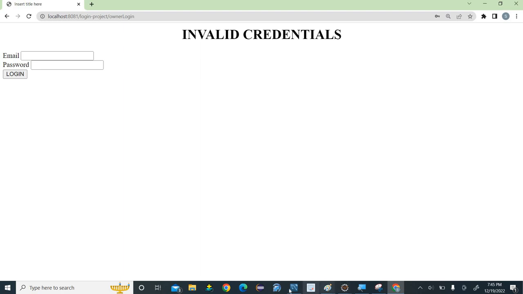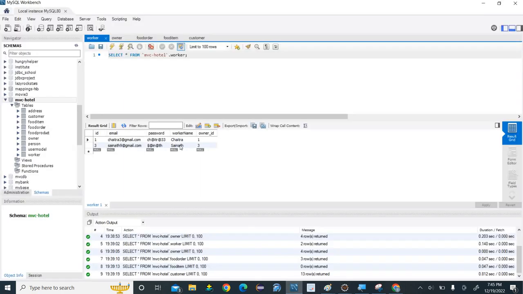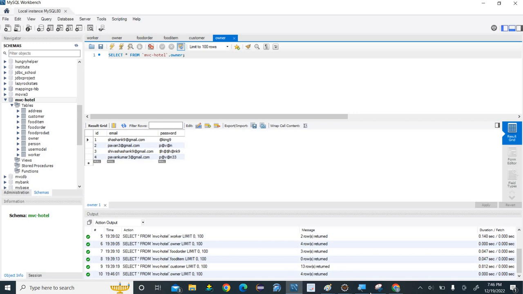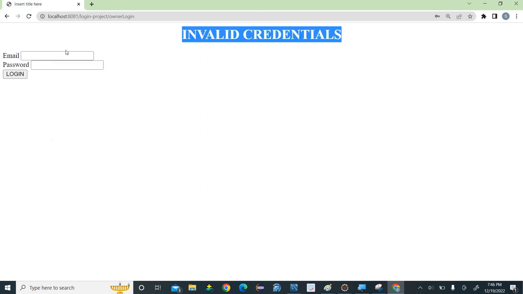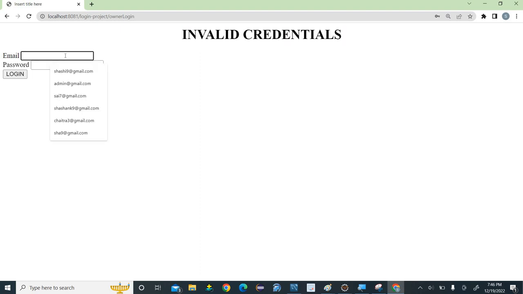Let me look over it once again. Okay, owner. Right, so there are no such credentials with Chaitra. Whenever we provide a wrong password or wrong details, we'll get invalid credentials. Now we'll be providing actual details.